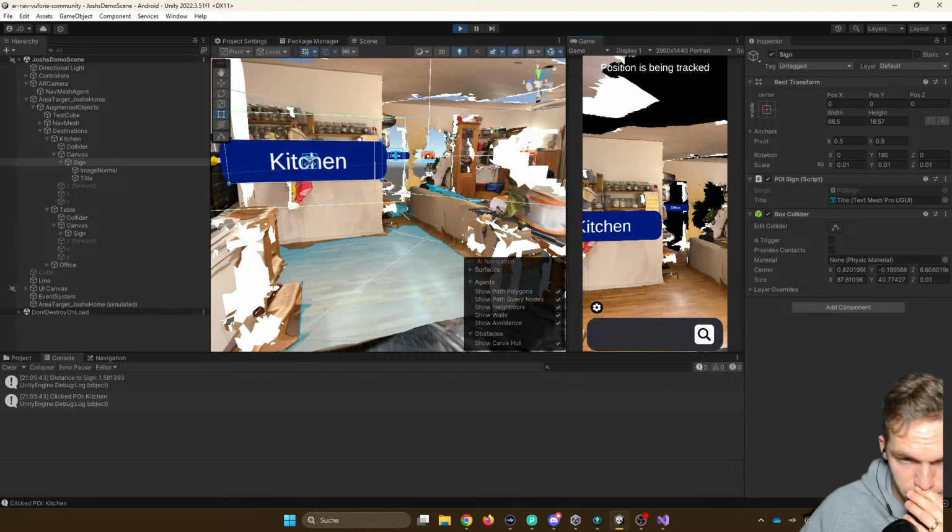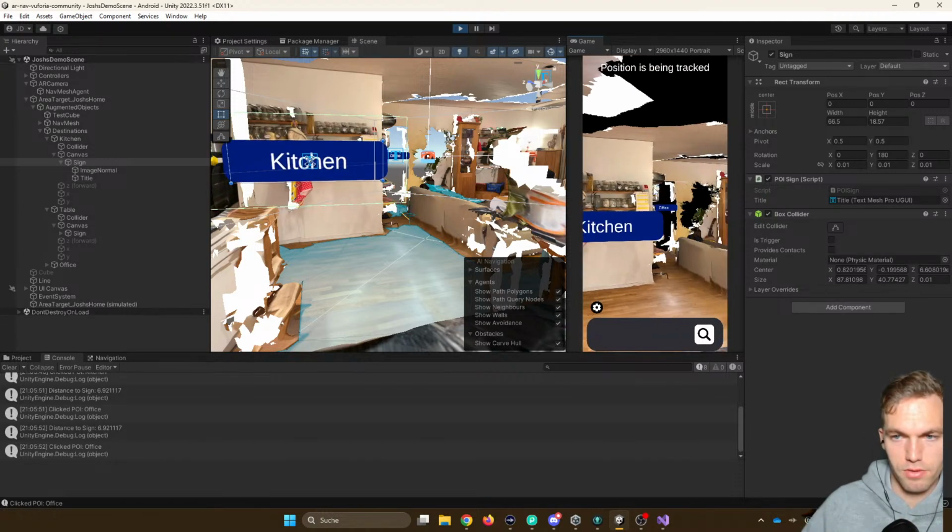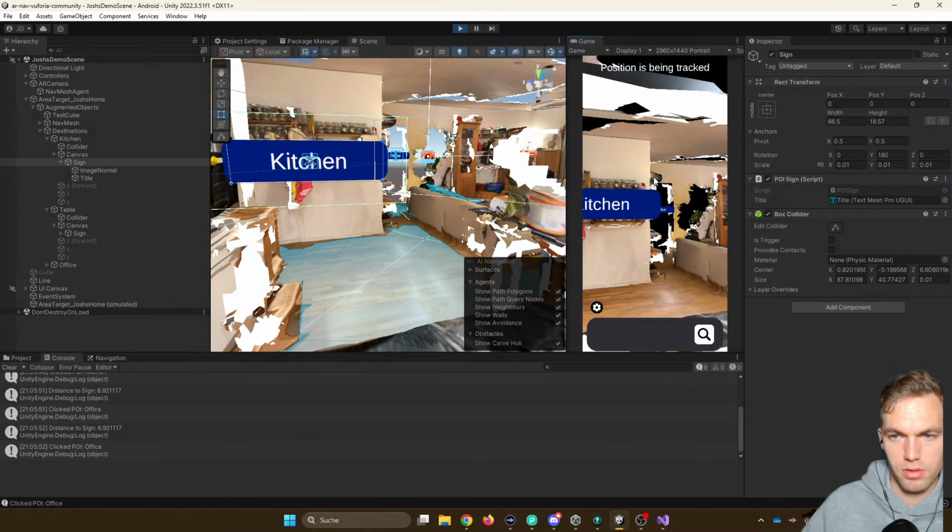I click here, kitchen. They go here, office. Let's see if I can move a bit more left, more down. So this should not hit the office, right? Yeah, it does not. It's blocking, which is good.